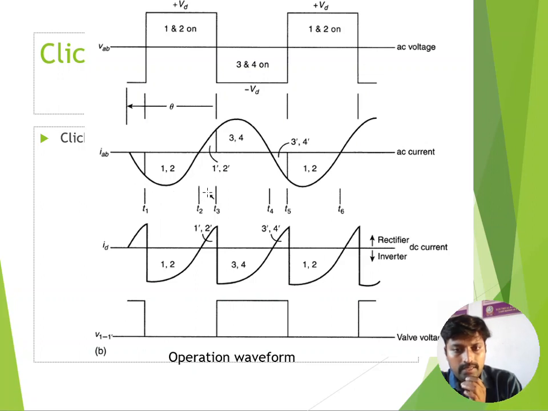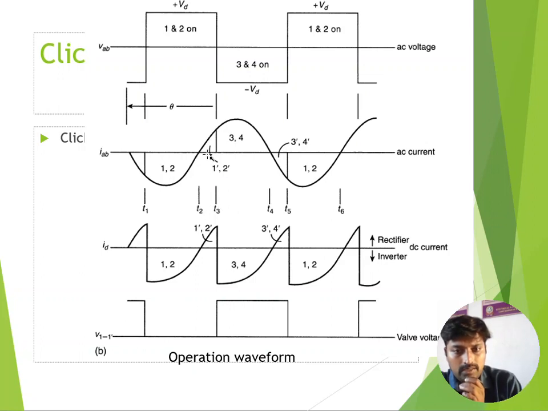So if you consider rectifier action is positive, automatically the inverter action comes into the negative. Otherwise, if you consider the rectifier action is negative, the inverter action is positive. Like that you decide. If 1 and 2 operation gives a negative, then automatically when the diode operates, it comes into the positive. And after the firing angle, 3 and 4 will be at on condition. So the time periods represented here are T1, T2 and T2, T3. These are the intervals: T1, T2, with 1 and 2 at on condition, and T2, T3.